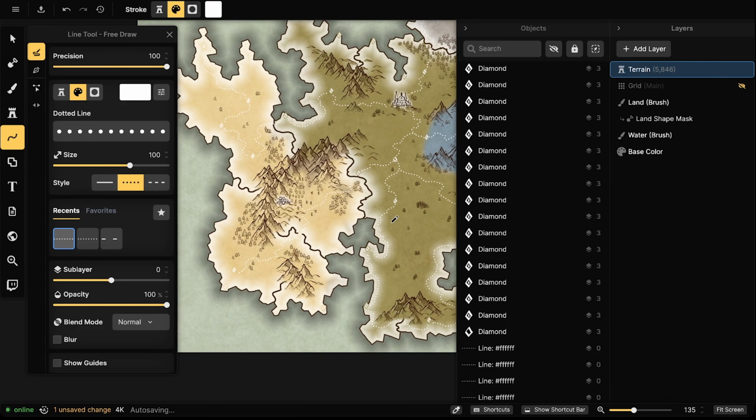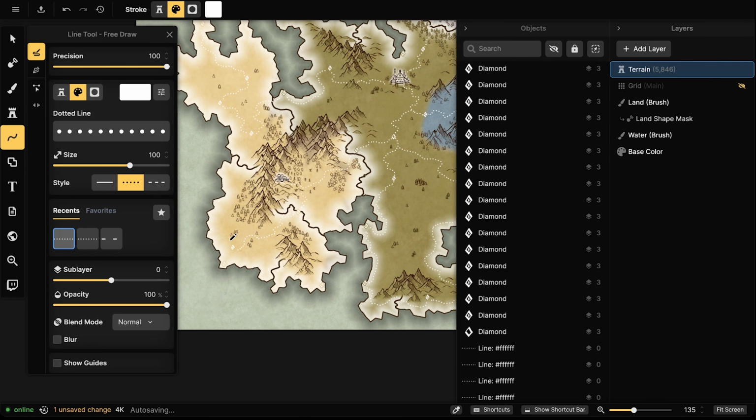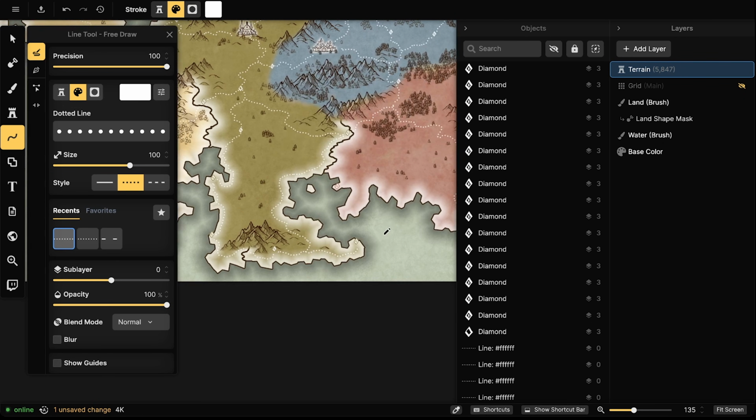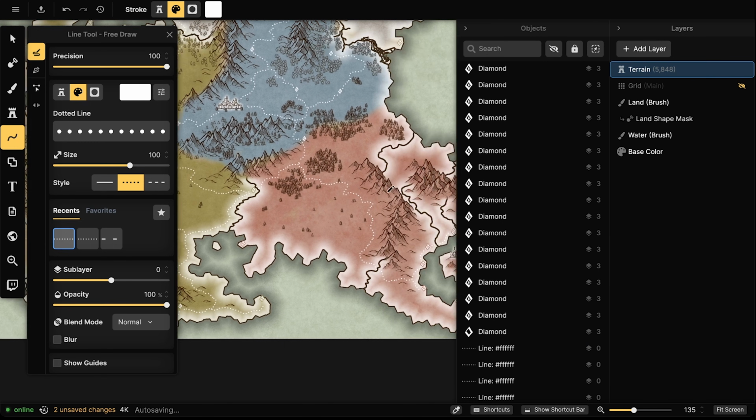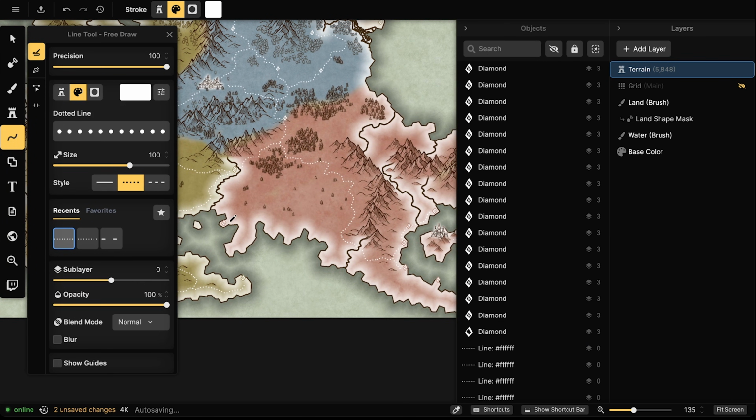And then why don't we also create a route that travels along the coast here, goes across this river and connects to right there. I'm just trying to connect a lot of them together. Why don't we connect this path here and then have it connect to that one? That looks good. Oh, I see one here. Let's connect this to there. Oh, let's connect this one like this. There we go.